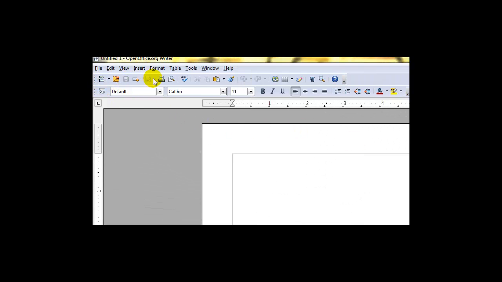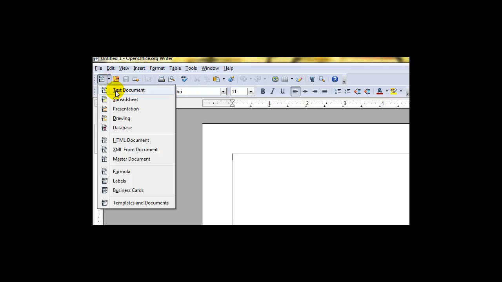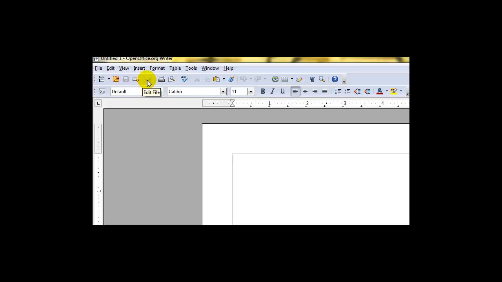This is the standard toolbar for OpenWriter. You also have the New here, Control N. The difference with MS Word is you could launch another suite. Spreadsheet is like MS Excel. Presentation is for MS PowerPoint. Database is the equivalent for MS Access. You have the open, save, and as I go to the right, you would notice almost a similar interface with MS Word.